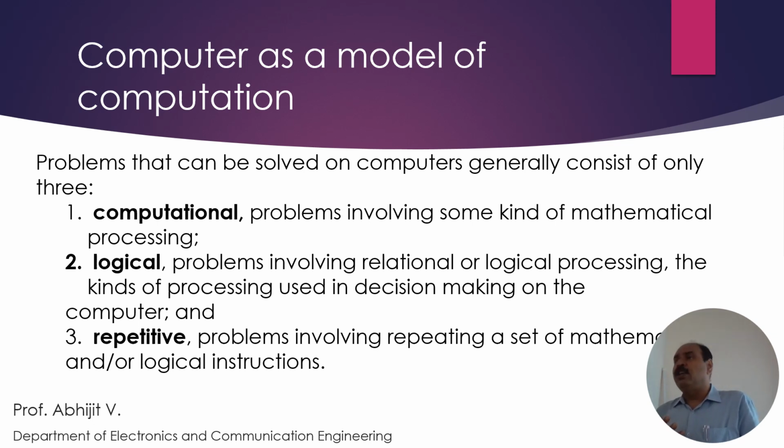A computational problem means you have a problem which requires high precision, high accuracy. Say for example, all of you know the value of pi, right? 22 by 7. Yes? 3.14 is fine. Yes? But if you want it up to 5 decimal places, what will you do? Can you remember it? No.